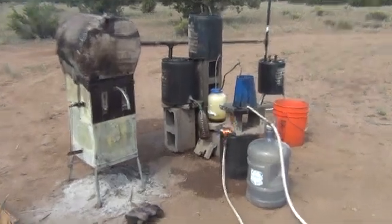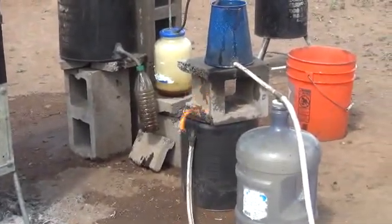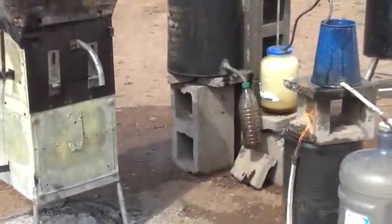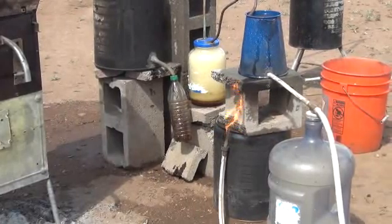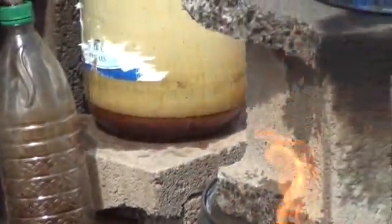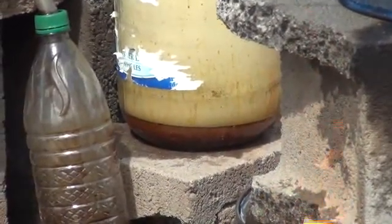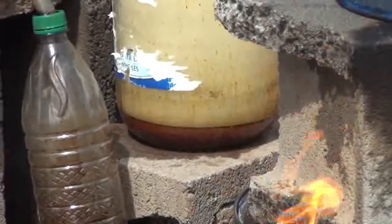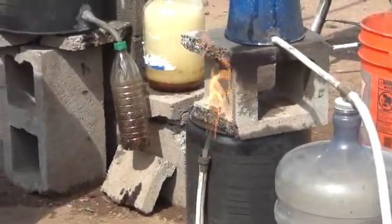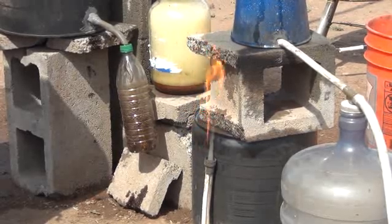We're about 15-20 minutes in. You can see we have a really nice synthetic gas flame burning, still out of that hose. There's been no decrease in the amount of gas produced. The only decrease you see is when the stove loses a little bit of temperature — so you feed it more wood, and you'll watch that gas increase in height quite a bit. You can also see in the background just how much more oil we've captured inside that third collector — it's getting pretty full. For one run of wood, that's not bad; it's a lot more than I thought I'd get. You can really see the quality of that flame being produced. Synthetic gas is very usable — obviously, there is a lot of energy being produced, and that's been more than 20 minutes of about that steady a stream.